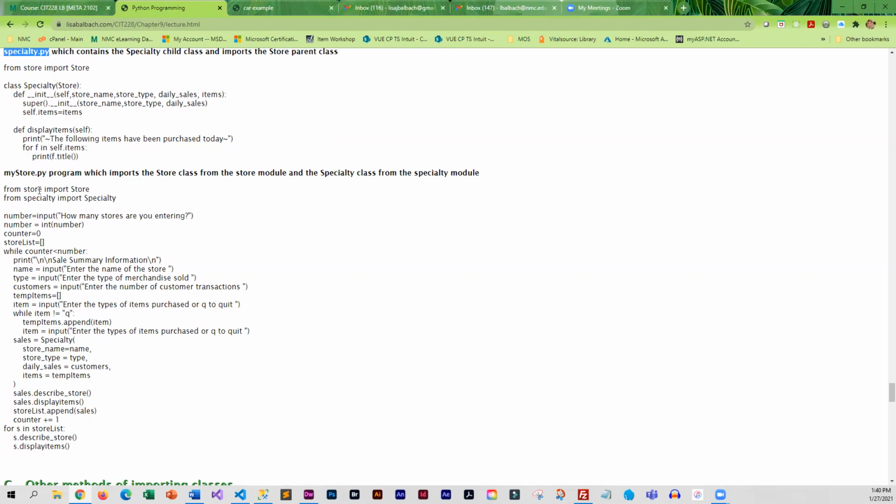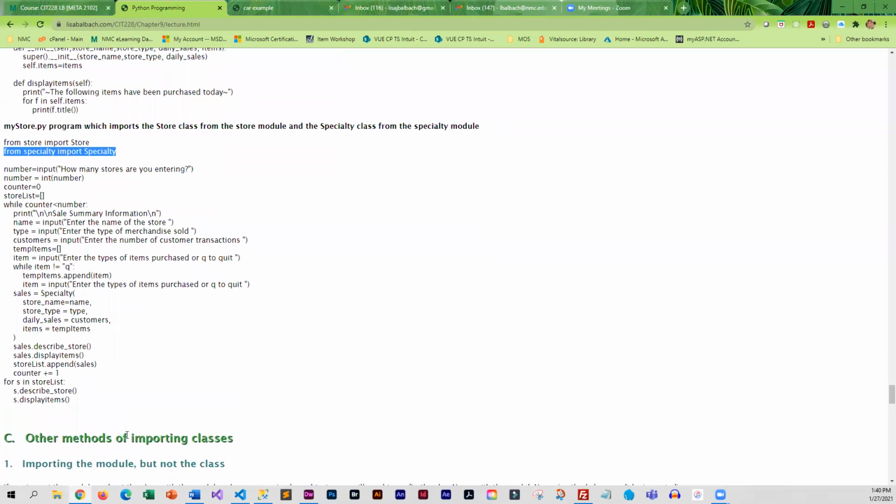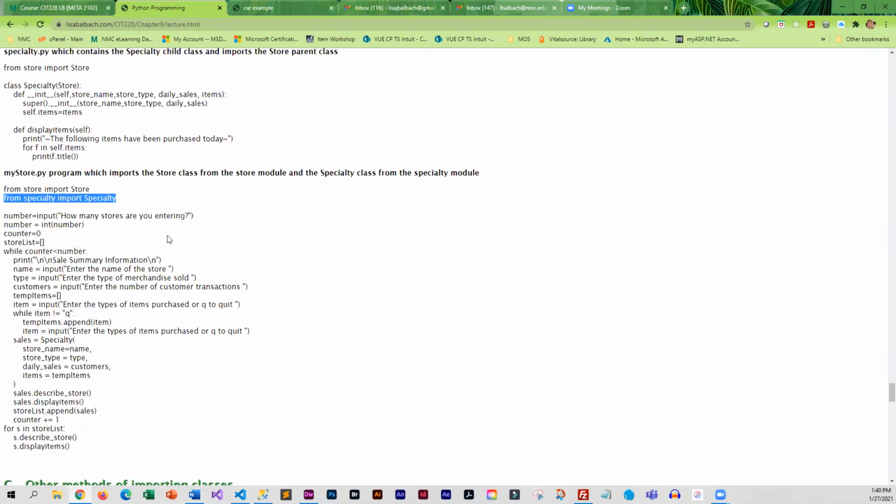And you can see that I'm importing store from the store file and specialty from the specialty file. And then nothing else has to change. So to me, that is the really easy way to modularize, right?